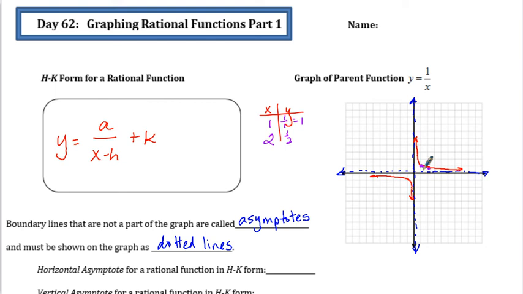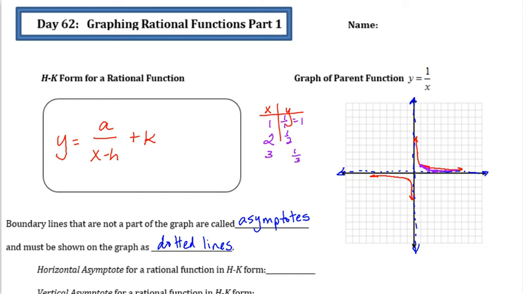But it should get closer and closer, and you can imagine if you were to put 3 in, you would get 1 over 3 out. So 1, 2, 3, you'd have something way down here. So this graph actually looks more like this. It gets closer and closer. It gets to be a smaller and smaller and smaller fraction here.